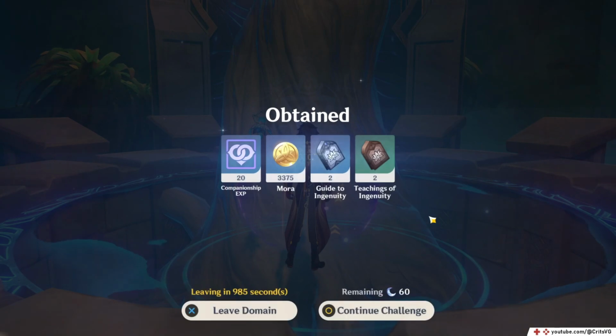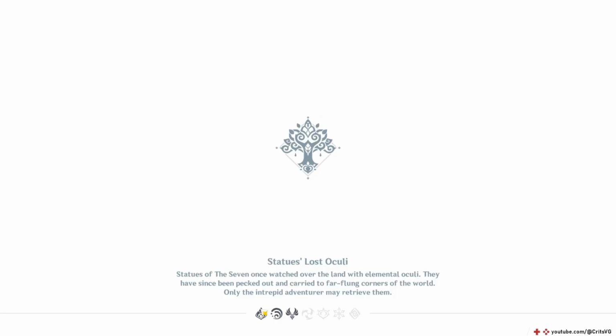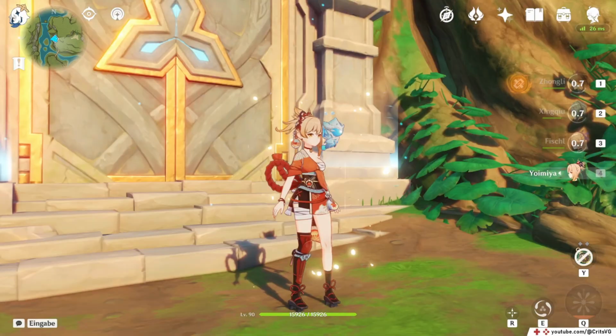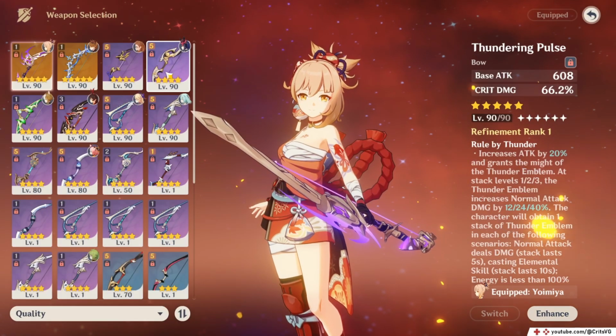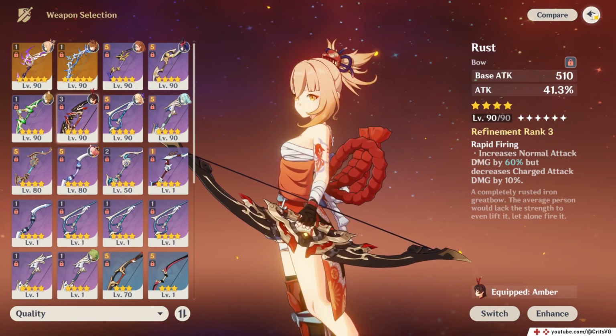But you saw what she's able to do. Of course, Fischl and Xingqiu help a great deal with that. But all I'm saying is Yoimiya is absolutely great. Of course, I do have her with the Thundering Pulse. I also can play her on a Refinement 3 Rust, and the results are not that much worse on her, honestly. It's still very, very good damage.